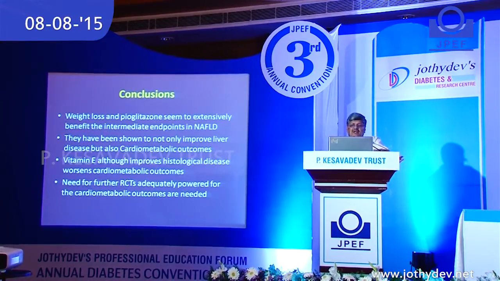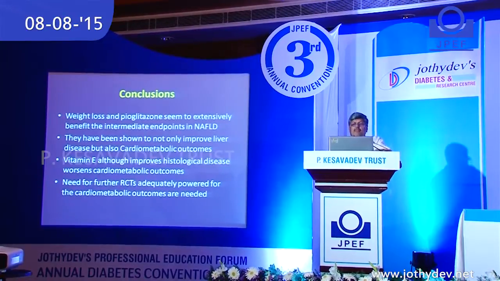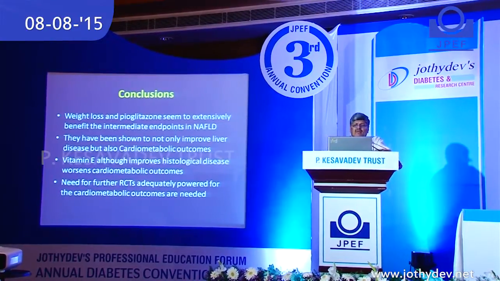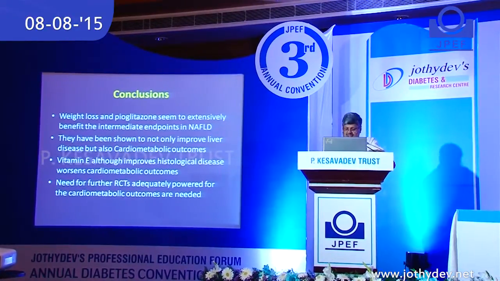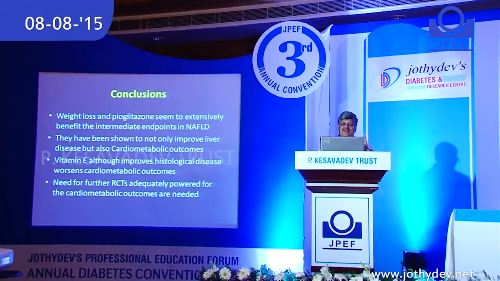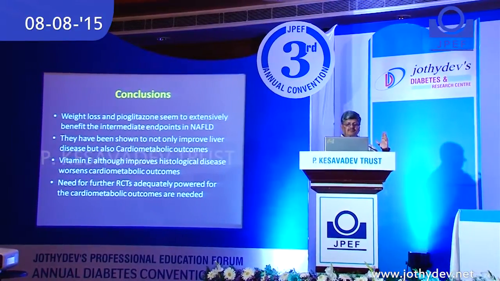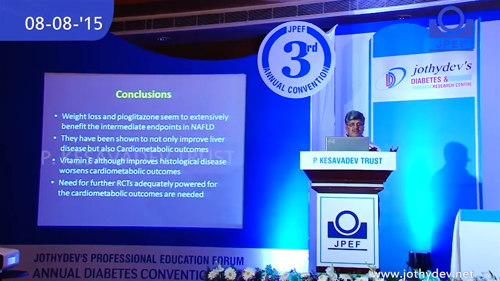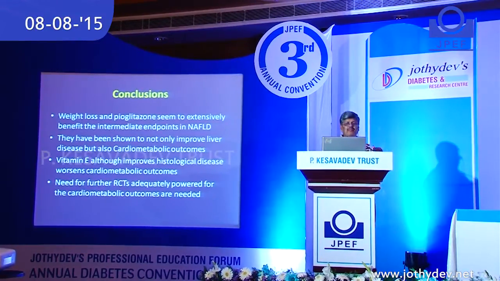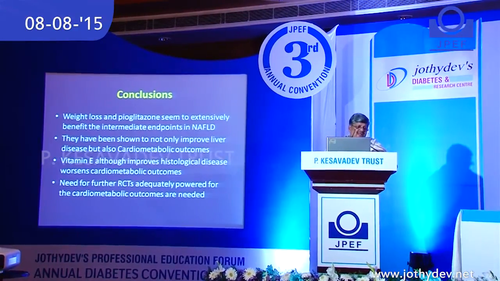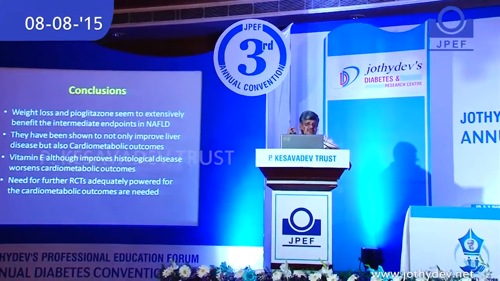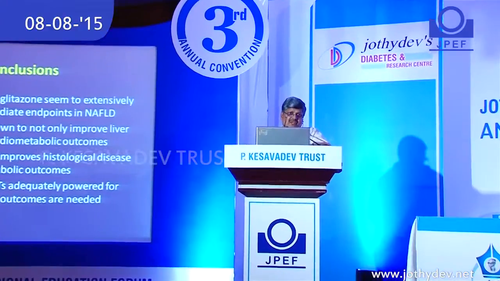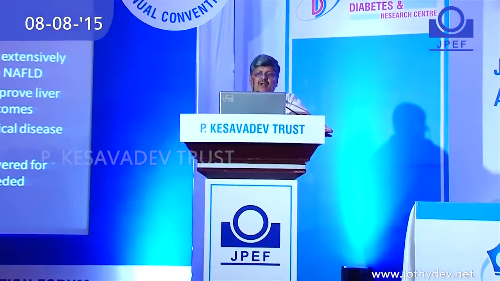Therefore, weight loss and pioglitazone seem to be extensively beneficial, as we will just see. They have been shown not only to improve liver disease but also the cardiometabolic outcomes. So again, vitamin E improves liver histology, not cardiometabolic outcomes. Pioglitazone and lifestyle improve both to some extent. Lifestyle is the safest, which we are anyway going to advise to all metabolic syndrome, obese patients or diabetic patients. We should stick to a plan of lifestyle in patients with NAFLD.